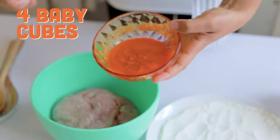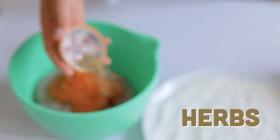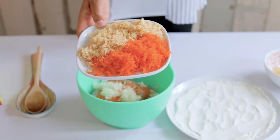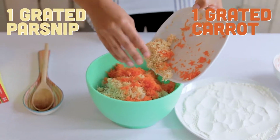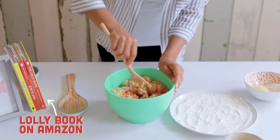So start with a big mixing bowl, and most importantly, you've got our baby cubes. We're using our organic carrot, butternut squash and sweet potato cubes. Add in your grated onion, herbs and also some grated carrot and grated parsnip. Now if you don't have these in the fridge or you don't have time to grate more vegetables, then just use extra baby cubes and you're still getting the vegetables into your chicken burgers.